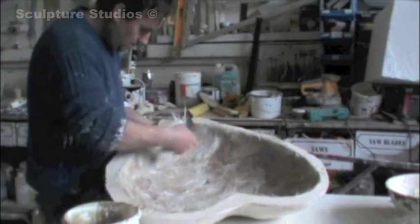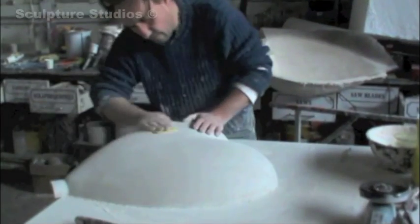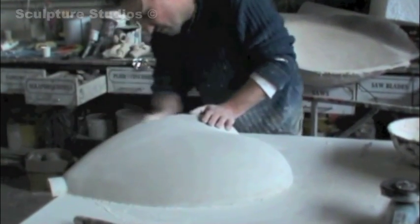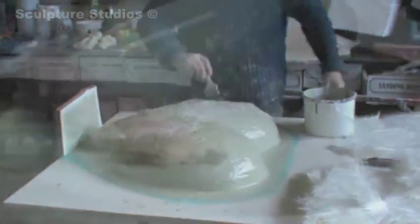He then lays into the plaster mould with fibreglass, and by cleaning this cast up, he's creating an even smoother master pattern. He takes a mould from this that's strong enough for multiple casting, and uses finer and finer grades of sandpaper to rub it down. Each cleaning up stage throughout this process ensures the final outcome is getting better and better.